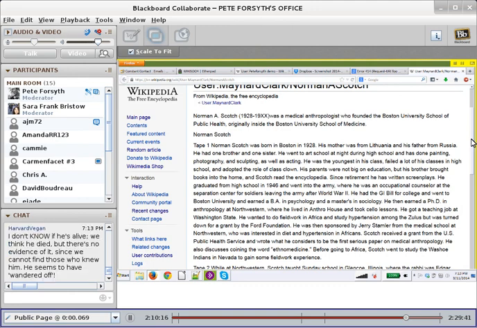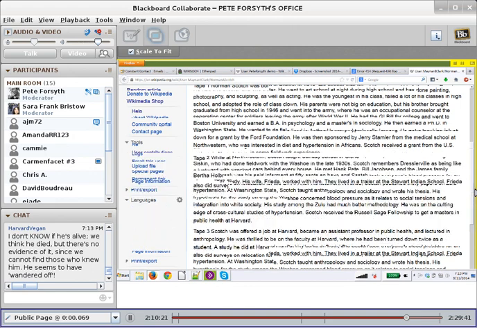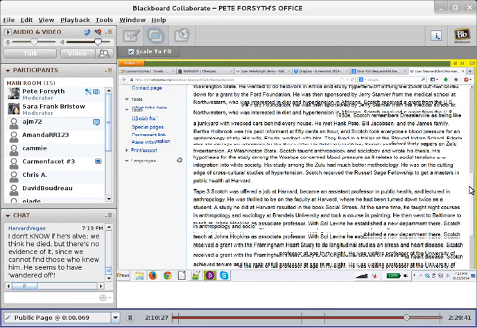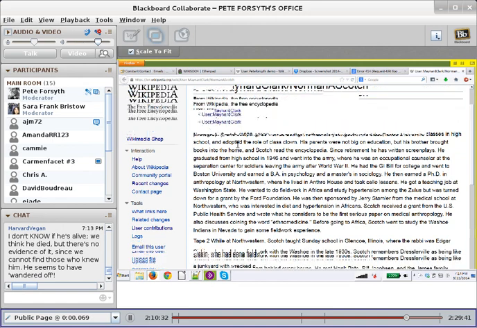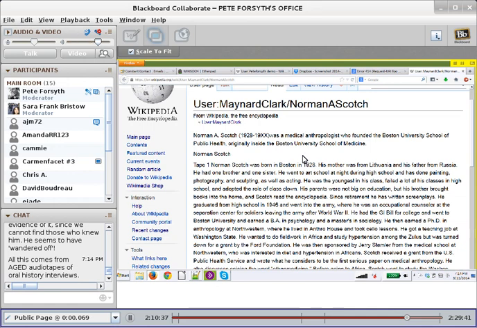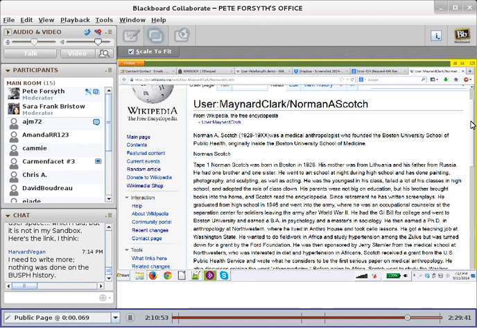So I'm just kind of scanning through this. It does look to me like the writing style generally seems appropriate. It seems like you've got the concept of a Wikipedia biography down pretty well. I'm not sure what tape 2 and tape 3 are here. Tape 1, tape 2, tape 3. Is this something that you're transcribing from audio, or all this comes from aged audio tapes of oral history interviews? Interesting. Okay. So this sounds like a really interesting case.